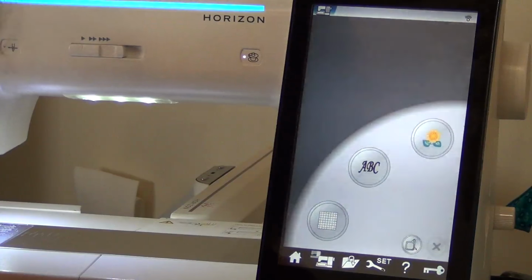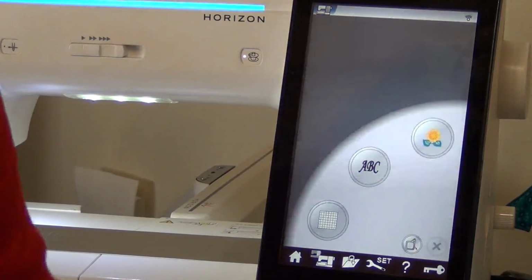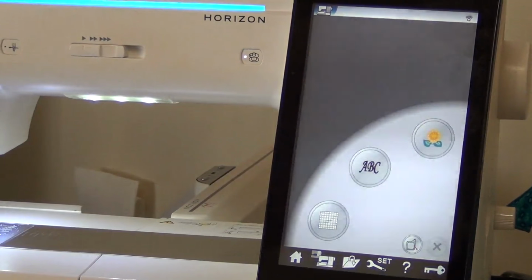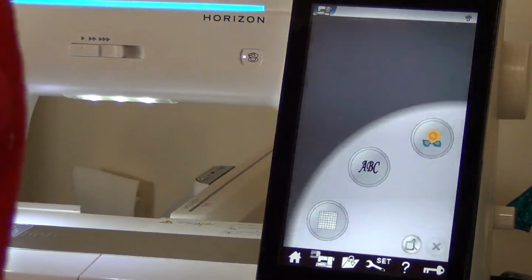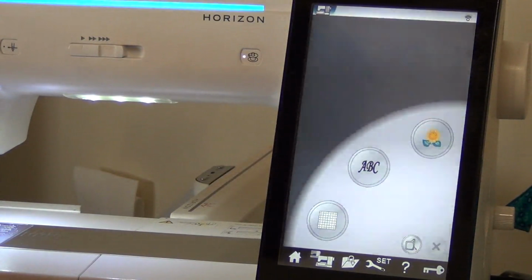In this video I thought I'd like to go through some things on the screen with you, in particular about maybe doing labels and things you can do with some of the built-in designs. We did have a request for labels, so I thought this might be a good opportunity to show you a few things you can do with some of the built-in designs. I do think that we tend to overlook some of them at times, and some of them can be quite lovely.